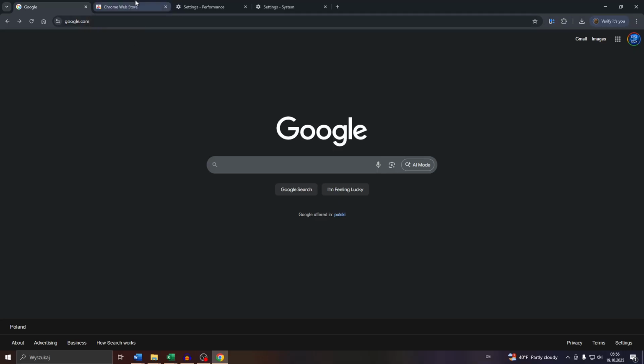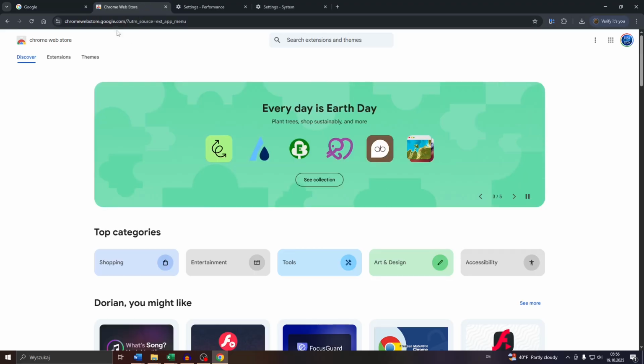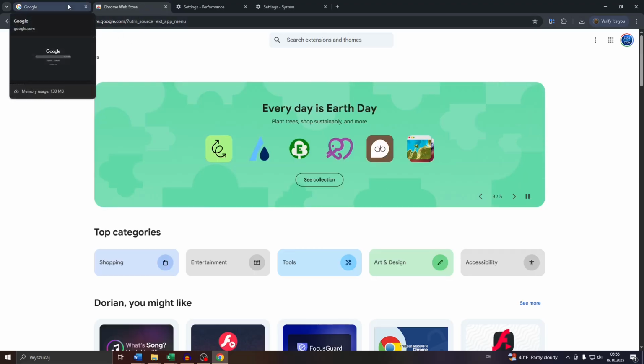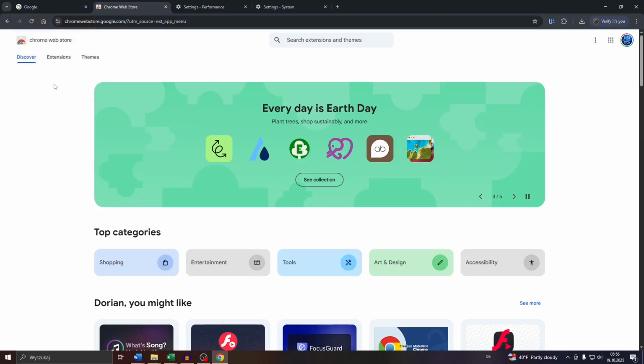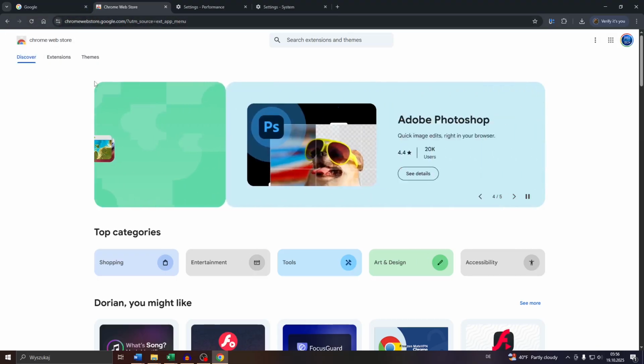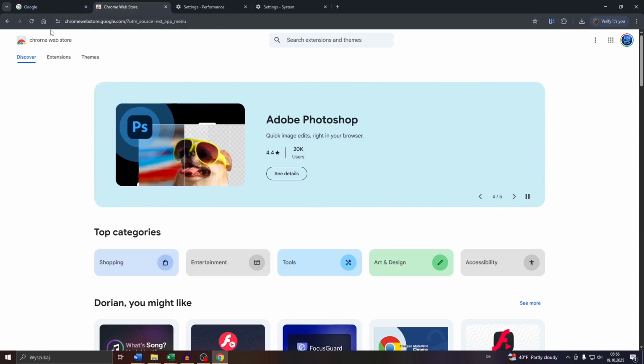And at the bottom of it, you will see also the memory usage, which is in this case here for this open tab, your Chrome Web Store, 123 MB. And you can do that for any other tab as well. That one here is using between 120 and 130 MB of memory, and so on and so forth. That's option number one. Option number two would be to access your browser's task manager.